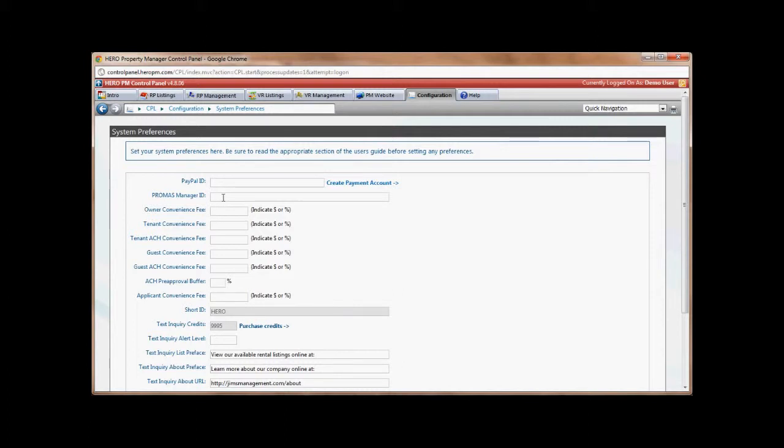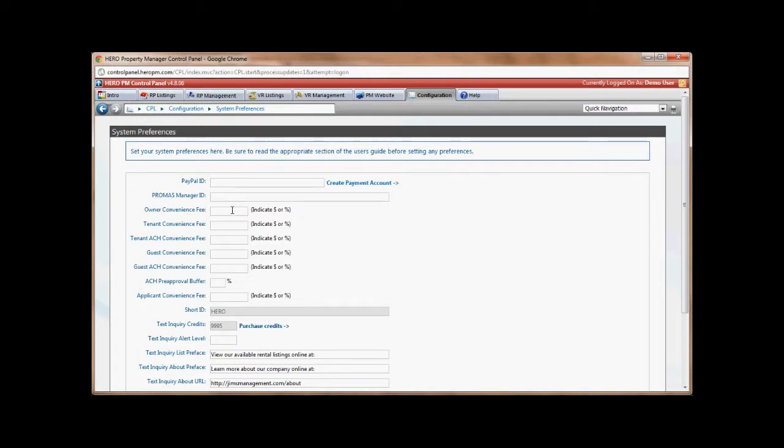In your Promise Manager ID, you can enter an ID to limit the amount of information that Promise updates your control panel with. This is useful in cases where you have multiple offices in a single Promise database. If you don't think you need this, you probably don't. This only applies to about 5% of users.